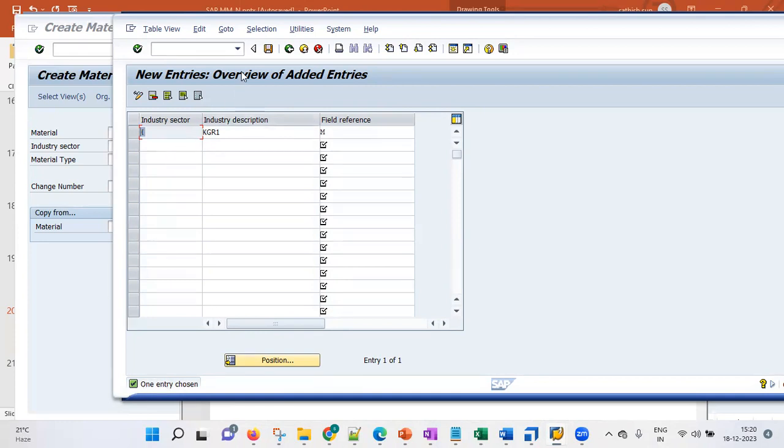Now, once this is done, you have to click on the save button. Means you are saving that one. Now you remember what name you have given: flower bracket open and industry sector KGR. You can give any sector, meaning which sector it belongs to. If it belongs to education, you can write education. If it belongs to pharma, then you can write pharma. If it belongs to telecom, retail, banking, insurance, any domain, you can write that. So now, what I do is write education and pharma.